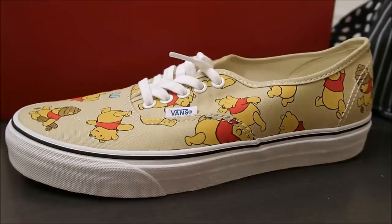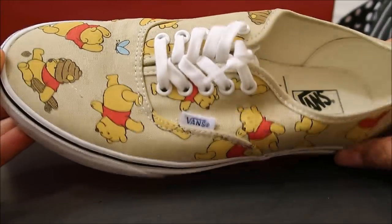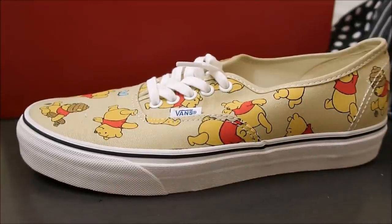I also have these Winnie the Pooh ones I got on Father's Day. These mean the world to me that my kids gave me these — not only because they gave them to me, but the fact that when I was a little, little boy, I loved Winnie the Pooh. My mother got me a lot of Winnie the Pooh stuff. So it was a real touching moment. Rest in peace to my mother who's not here with us anymore. It's pretty crazy when you have kids and stuff starts repeating itself as far as life history and everything.